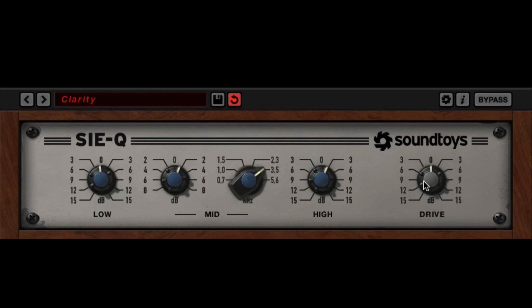There's definitely some bite there. I noticed that as we adjust the drive and push that circuit emulation, we're hearing a little bit more bite at a particular frequency. I'm not sure if that's a function of the original hardware or just additional functionality they modeled into it, but it sounds really nice.